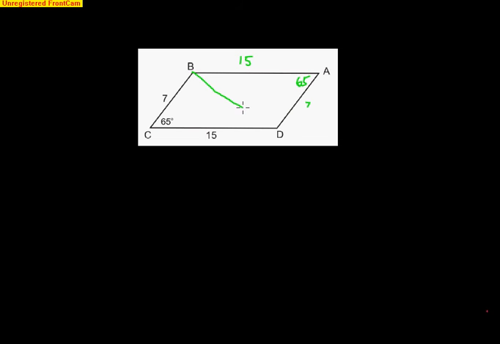But if I cut that parallelogram in half, I create two identical triangles, 1 and 2. So if I find the area of one of them, I can just double it to find the entire area. And look what I have here. I have an angle and the two sides that create that angle. So the area of that triangle 1 right there is 1/2 times 7 times 15 times sine of 65 degrees. So on my calculator, 0.5 times 7 times 15 times sine of 65 degrees.